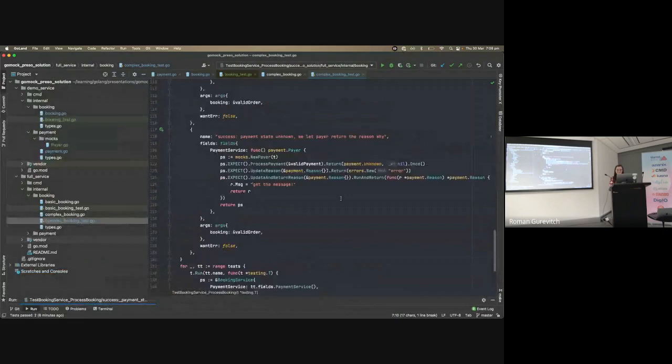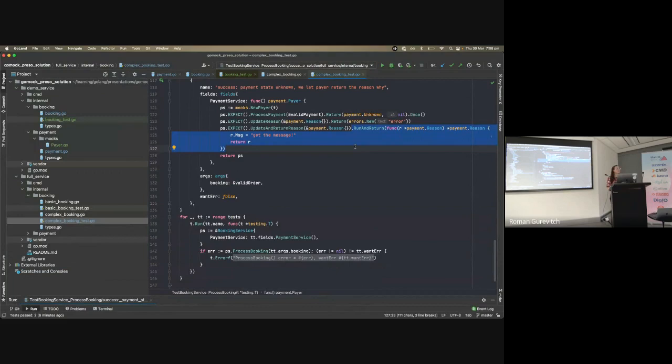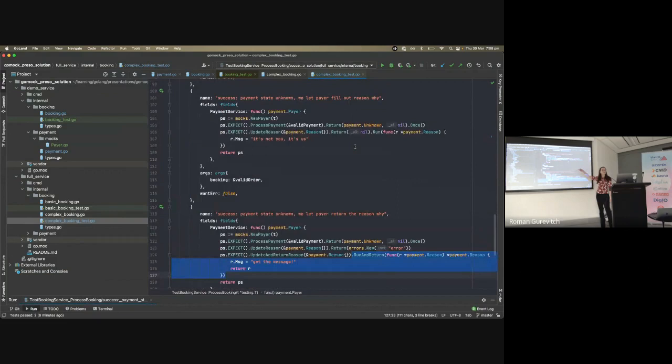The run and return function was the question. You want me to elaborate on it? What do you want me to elaborate, like how it works? Oh, okay. So it works like the run one above, which means that we're setting up a function, and it'll then execute the function in the mock. So you're setting it up to do whatever you want it to do and then probably update some values.